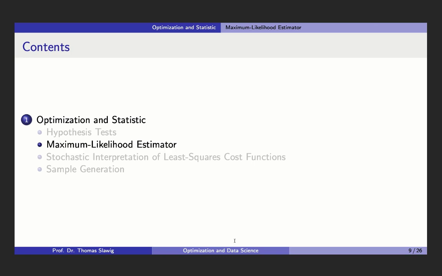Okay, the next topic is a different kind of estimator. In the last lecture I just gave these two estimators for the mean value and the variance, and they were directly based, maybe the mean value on some intuitive usage. How can I estimate an expectation? And the variance was maybe also a little bit intuitive, but we had a different factor in front that ensures that this estimator was unbiased.